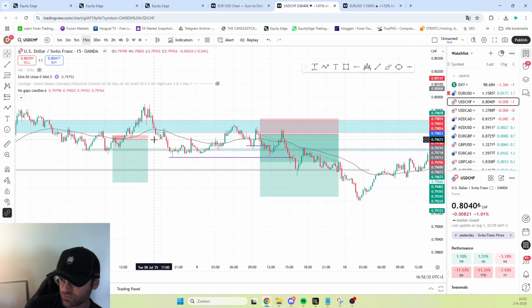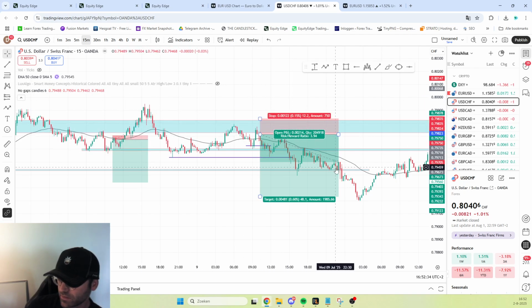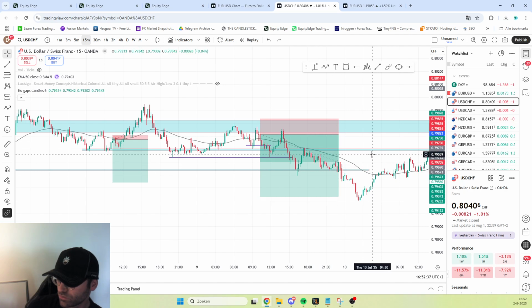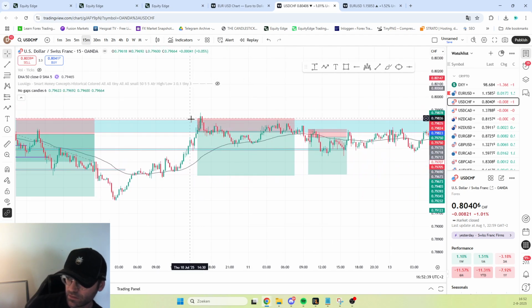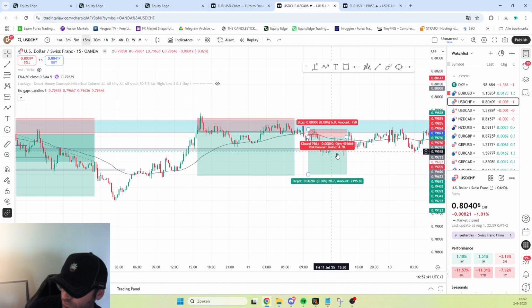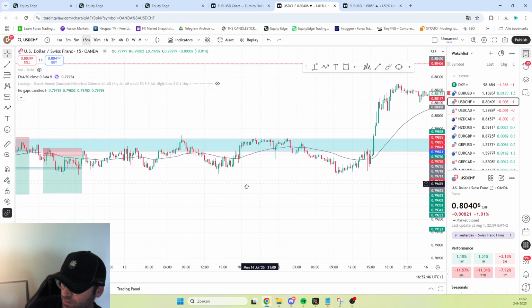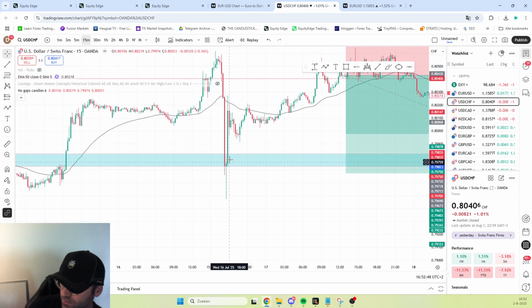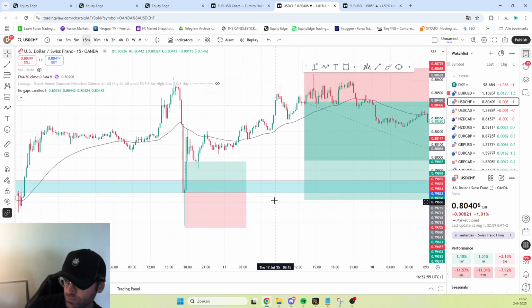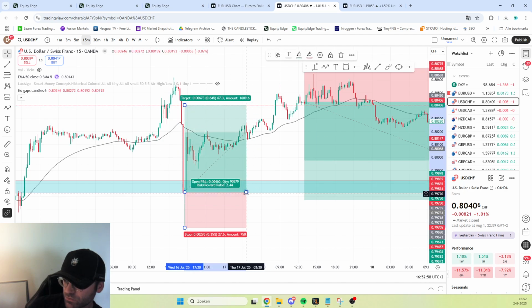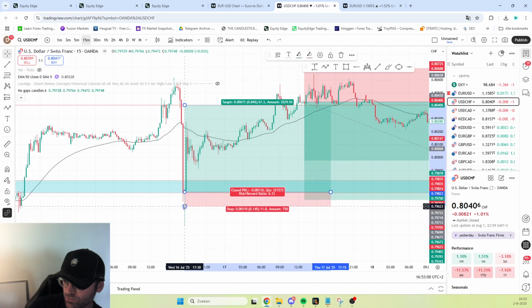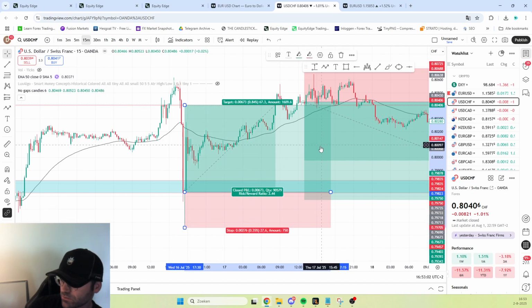Here I did basically just the same thing. It reached the area again, I entered, and had a nice little profit where I exited here. Here I think I lost. Here I'm not sure if it pushed me out. Here again on this area, it had a nice rejection from it. You could just go like this. It's a pretty big stop loss at this point, but you could have done it like this. But even if you place it under, it's still a nice little 2x.